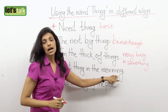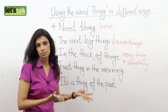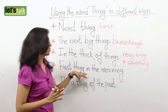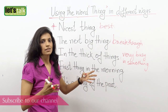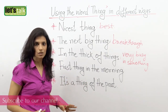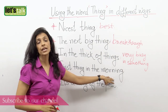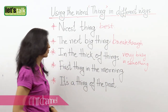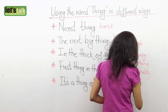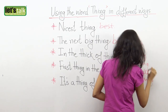The next one: 'the first thing in the morning.' Please remember this does not actually mean literally the first thing in the morning. For example, if I try to pacify a customer who's yelling and screaming because my technician has not reached her place, I'm going to tell her, 'ma'am, the first thing in the morning I'm going to have my technician at your doorstep.' That does not mean 6:30 in the morning without brushing your teeth and taking a shower. It means very early or as soon as possible — it's just a way of saying something is going to take place very soon.